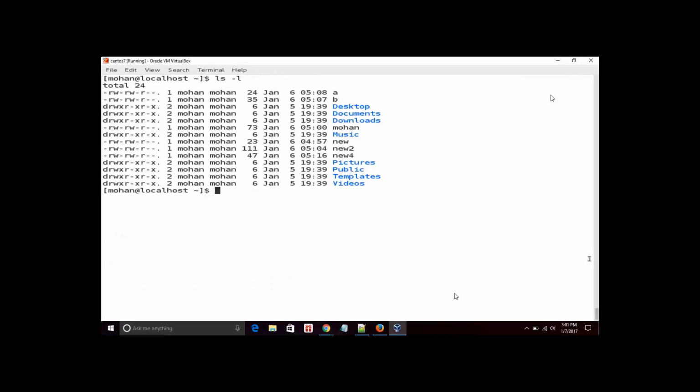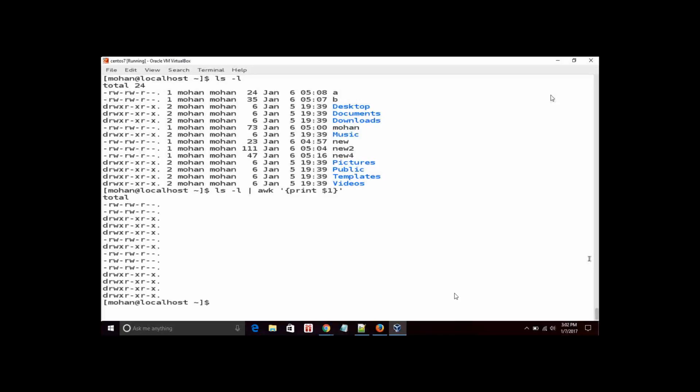In here I just want to print the first section. Do awk, then a single quote, and inside the quotes use curly brackets, and print space $1. Close the brackets and quotes. Instead of giving a file name, go to the starting of the line. Do ls hyphen l and give the pipe symbol. Don't enter it yet. Tell me what I'm trying to do here. We are moving the output of ls hyphen l to awk. I'm feeding the output of ls hyphen l to the awk command. Okay, do enter.